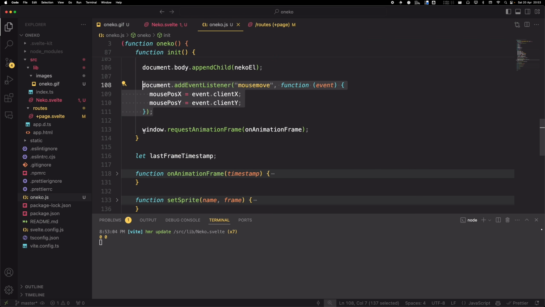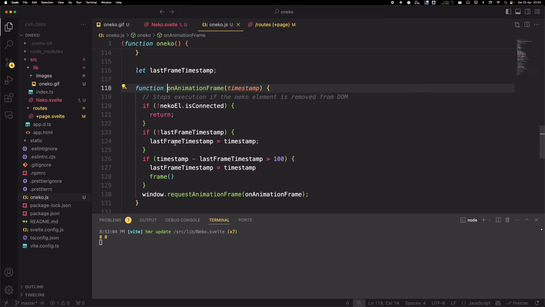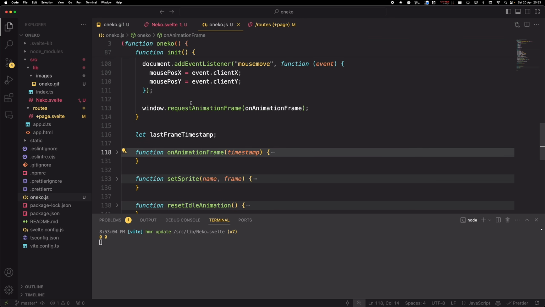We have this requestAnimationFrame, and that is calling into this function called onAnimationFrame. And this is probably what's going to be doing a bunch of stuff to update the position of the cat and update probably the different animation frames that it's using and stuff like that. So we're definitely going to need to hook this up.